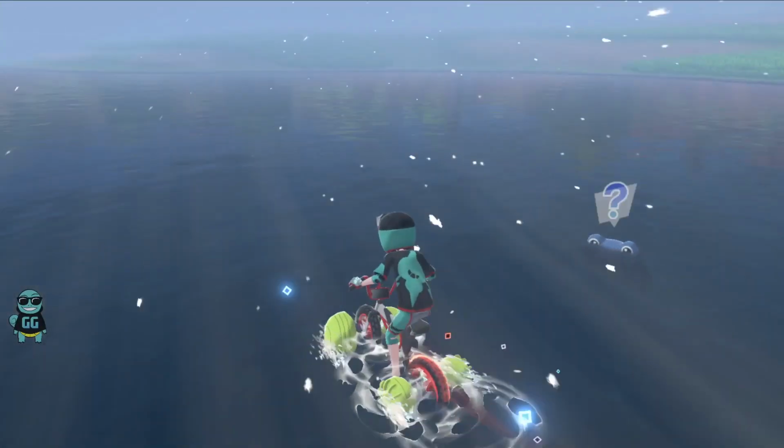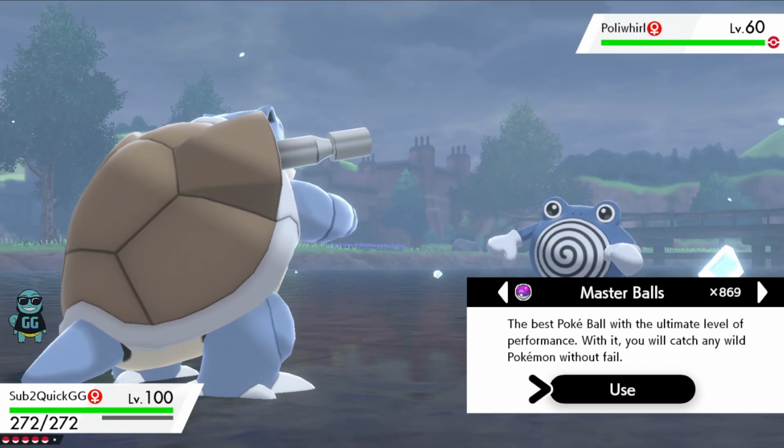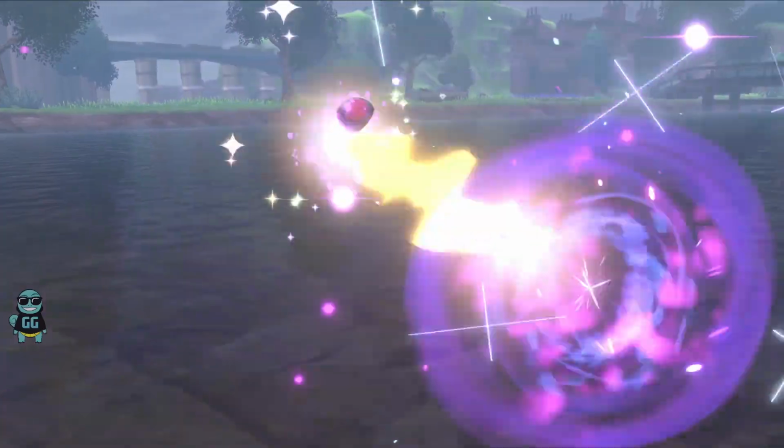Wait a second. Is that a Poliwhirl right there? A Poliwhirl. Okay, a water type. I'll take it. I don't have any water types yet. All right, Poliwhirl, get in the Master Ball, buddy, and be great for the team, please.